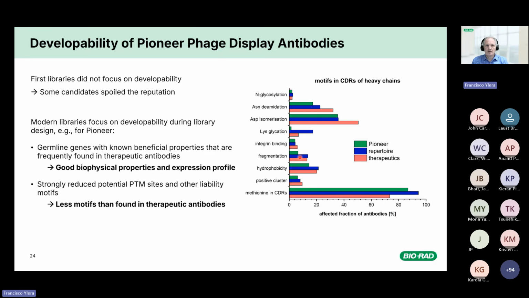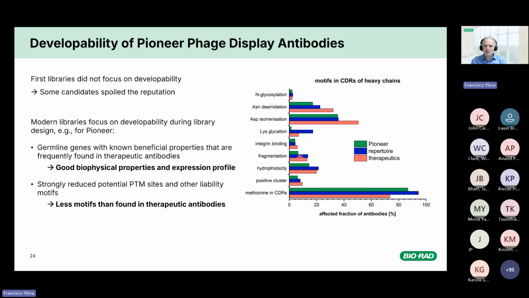In the beginning, in the 90s and also early 2000s, that was a time when the therapeutic antibody boom started. People were happy to have a specific binding antibody, and then after the first failures in the clinic, it became more and more obvious that developability is a very important characteristic of antibodies and should be looked at the sooner the better.